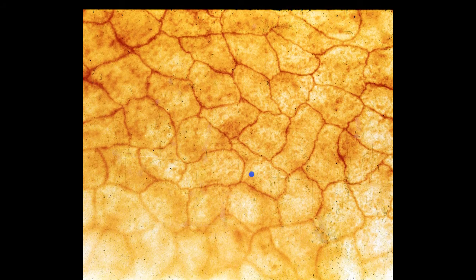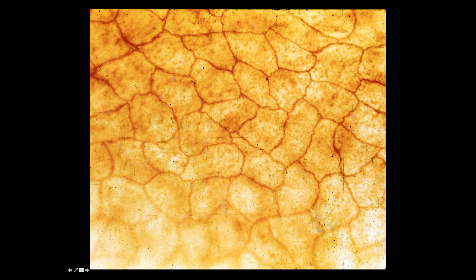Here is a profile of the mesentery as though you were looking down from the surface. So you don't see the nuclei in these planes of section, but you can see these flattened cells, and you can see the cell outlines in this preparation of the mesentery. This particular stain is a silver stain. It's a rather unusual stain.